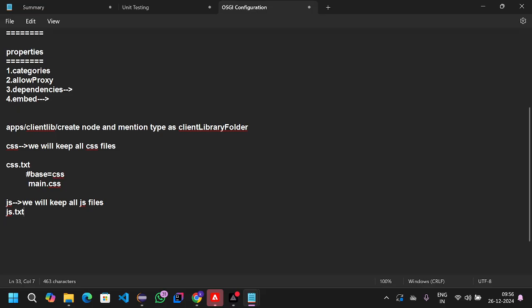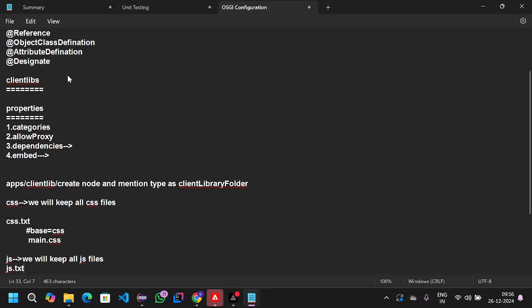In that you can mention hash base js equal to the file names, whatever files you wrote. Through that we can access all the files available in the CSS or JS folders. So this we discussed in the client libraries.